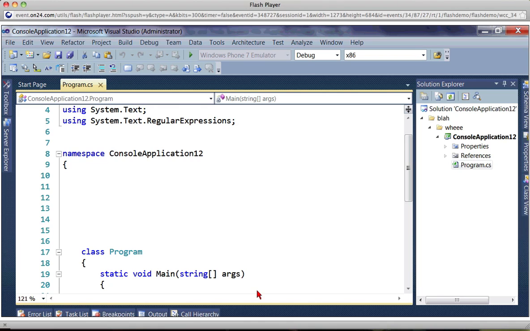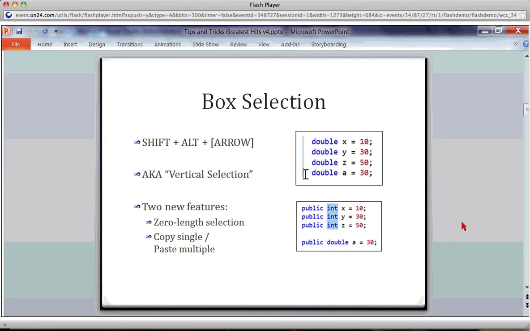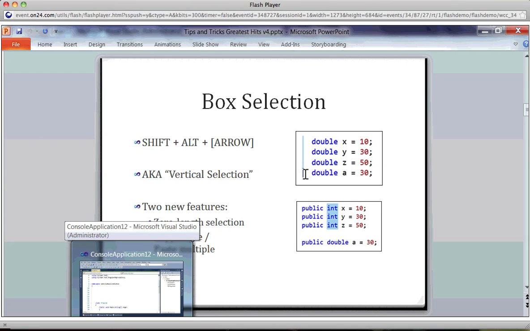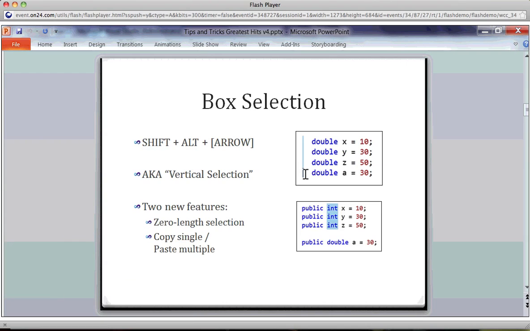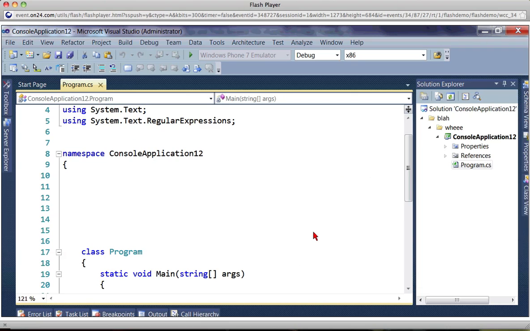All right, so the next thing I want to show you, really, really cool, I love this, is box selection. Now, if you've never seen this, and I just taught this week, we're on tour, actually, and we go on tour every year. We do what's called the Visual Studio Ultimate Tour, myself and a good friend of mine, Clint Edmondson, who worked for Microsoft. I've already visited several customers. In fact, just yesterday, I visited some customers who have been using Visual Studio for over a year, and I showed them this, and they never even knew this was available. So there's a lot of really good stuff here that you may not have even known about.